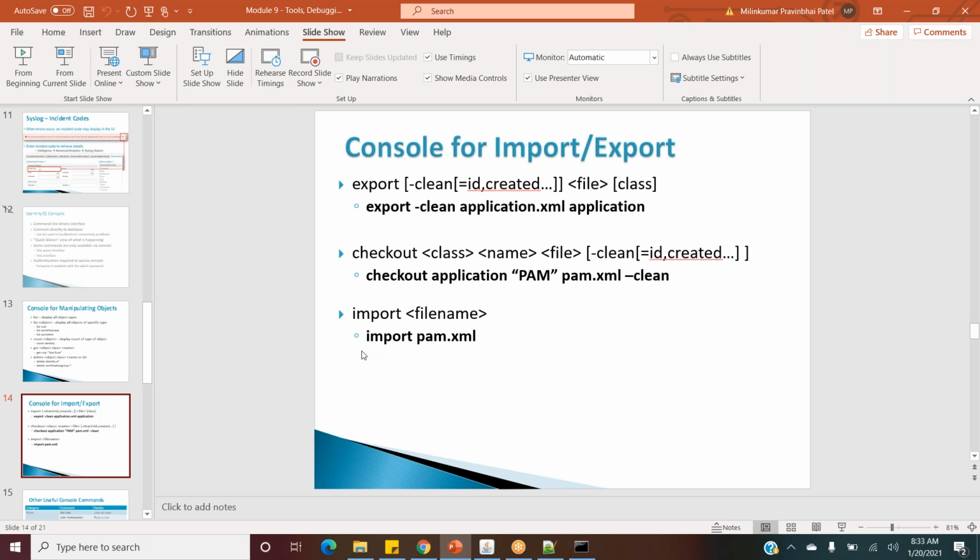Even previously, I wrote import space init.xml while installing SailPoint IdentityIQ, right? So import means I imported that init file, and I also imported the init-lcm.xml file, right? So that is the import command we can use, but we can also export things. Okay, so let me run this command. I will show you what exactly it does. So this is the syntax. If you want to do it, you can also do it.